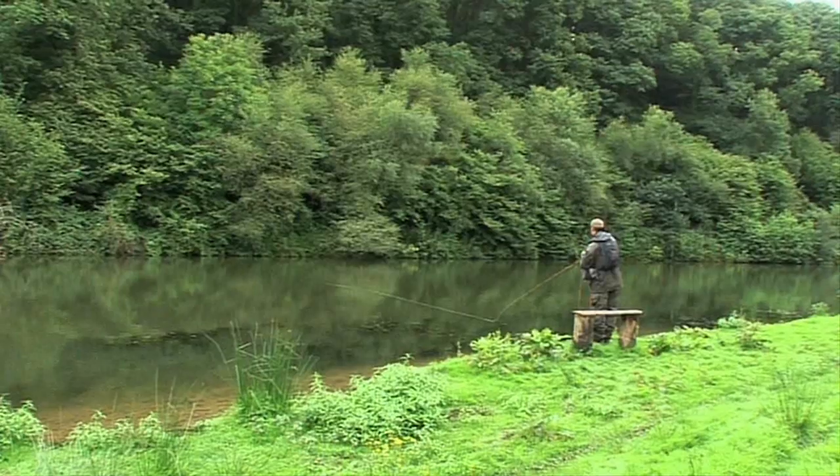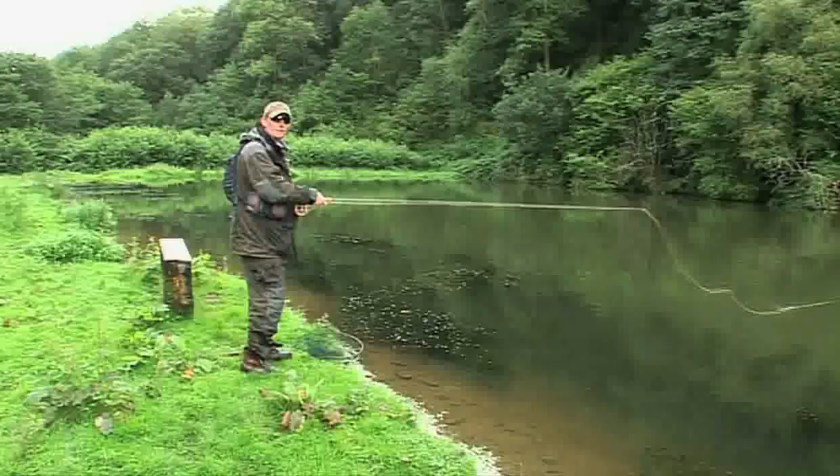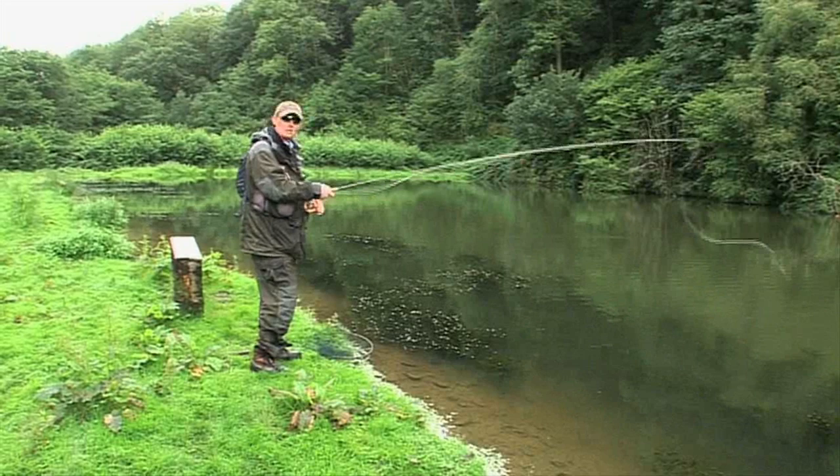Well that hasn't worked. I've tried the dry fly for quite a while now. There were fish on the surface — they were definitely coming up and I saw a few daddy longlegs — but I definitely think the fish have actually dropped down deeper. So for that reason I'm going to follow them and try a lure again.